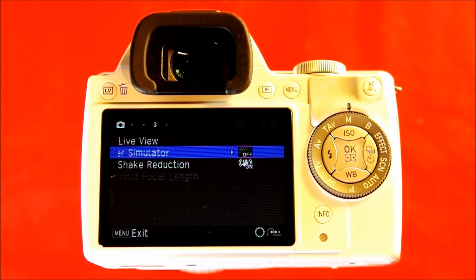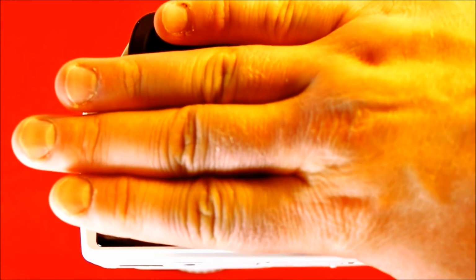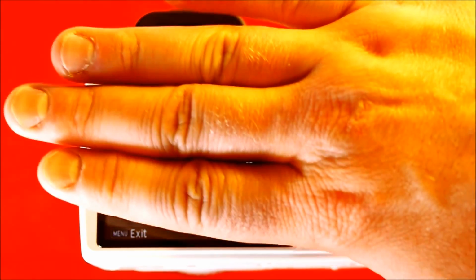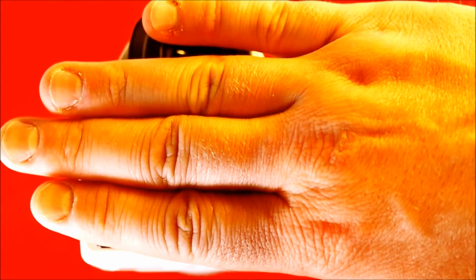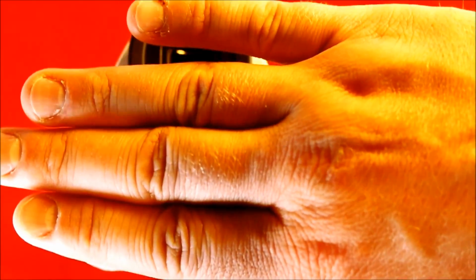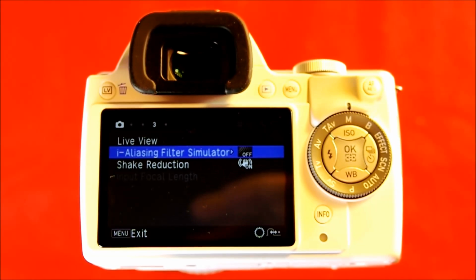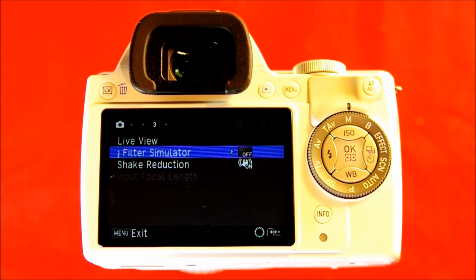And what that does is, instead of having a piece of glass over the sensor, let's say my hand is a sensor and you take a picture. It moves around a little bit. And then the camera uses that movement to read the image multiple times and ascertain what the actual pattern is. So you get anti-aliasing without the image quality loss of the glass anti-aliasing filter. And the anti-aliased images from these newest Pentax cameras are just as sharp as cameras without the anti-aliasing filter.